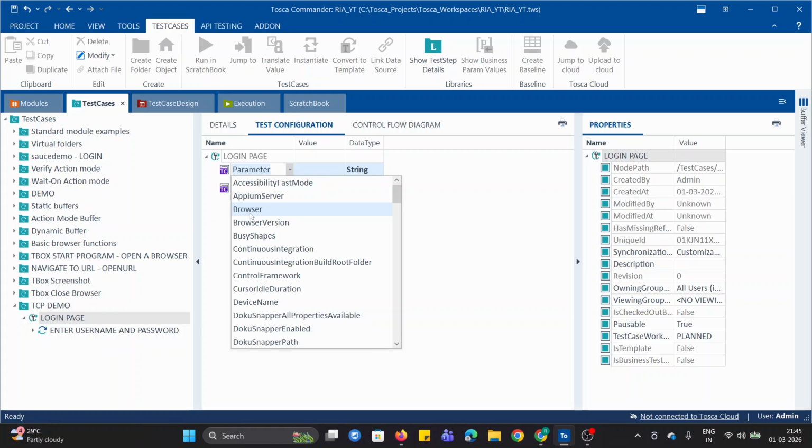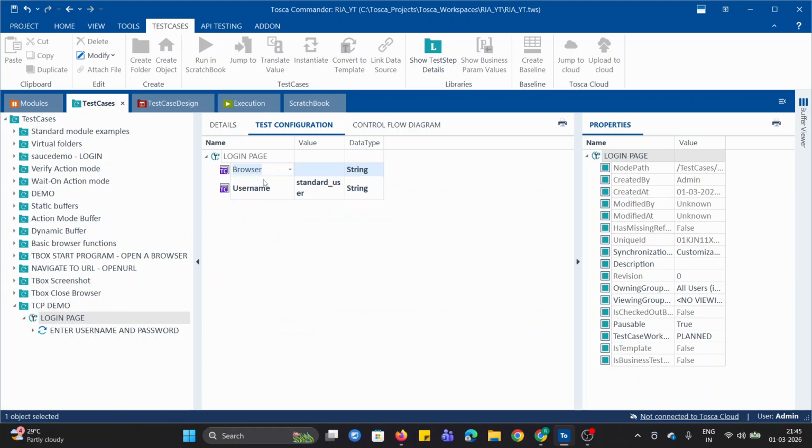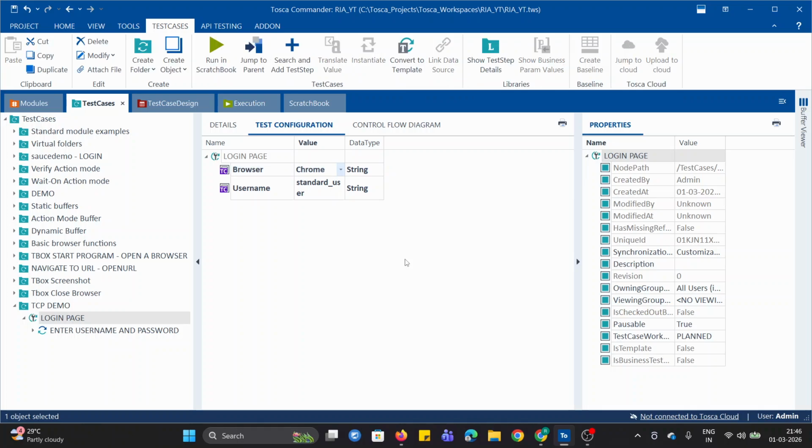Now we will see with the browser. In this drop down, we will have the different browsers that Tosca works on: Chrome, Edge, Firefox, Internet Explorer, Safari, Android, iOS. I will just add Chrome here for the time being.